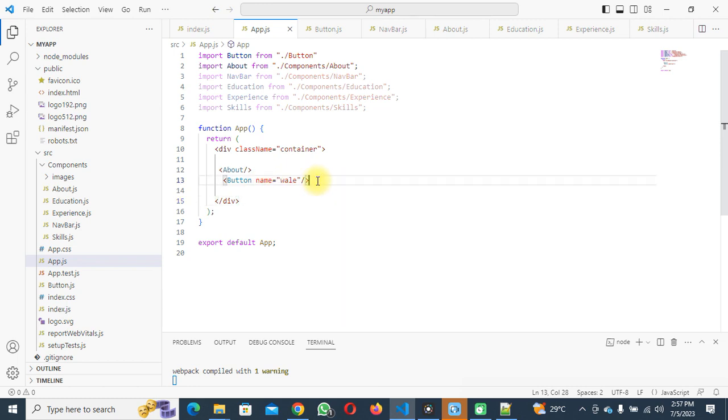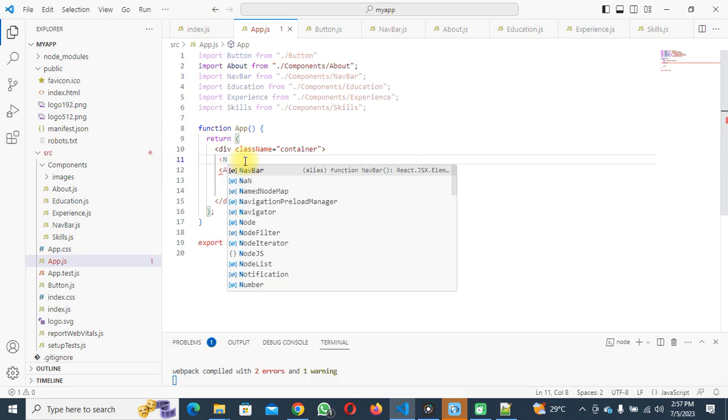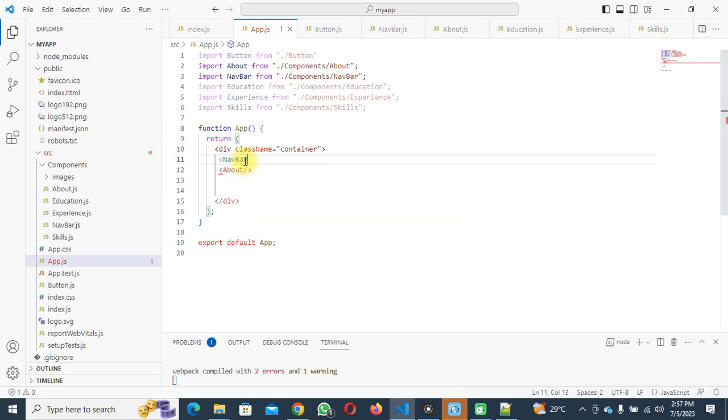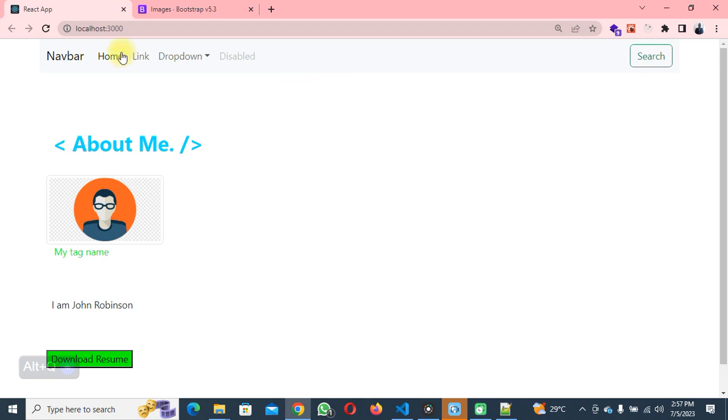Like I said the other time, we may not need this button again. We could have just used it for that download, but that we did inside our about, but we have done everything, we don't need it there. So we have called on, we need to call the navbar. Okay, so now if we come here, we see the navbar. You can see. So we are coming back to edit it to be functional.